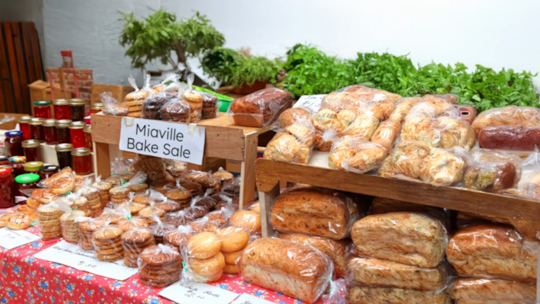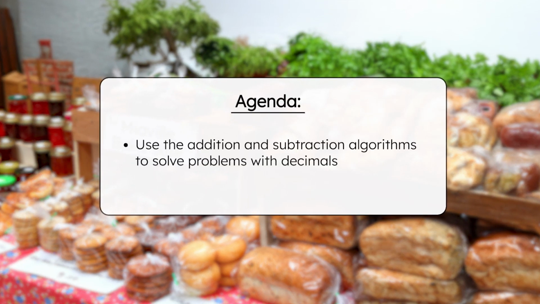We know dollars and cents are related to decimals, so how can we use what we've learned to find Bree's total? By the end of today's lesson, you'll be able to use the addition and subtraction algorithms to solve problems with decimals. Have your guided notes ready, and let's get calculating.